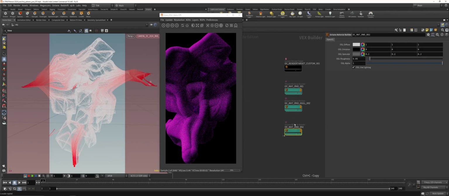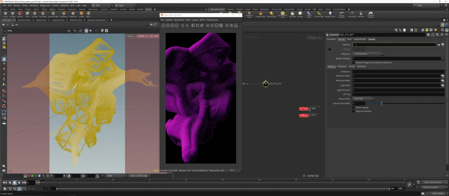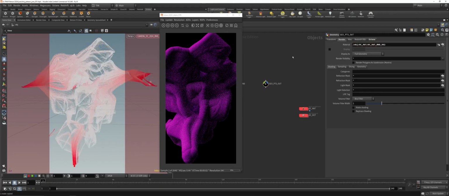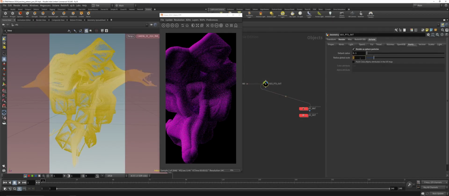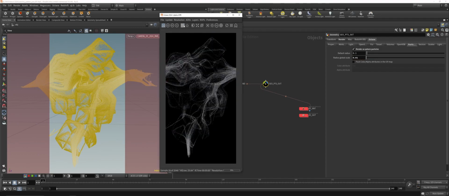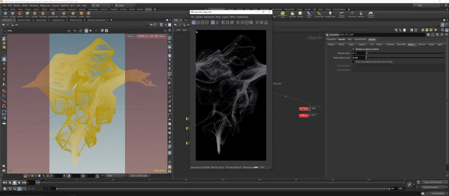So let's just use the same material here. Get it onto here. And then what we need to do is to heavily dial down the global scale here. Yeah, something like that. Oh, that looks, I like that.